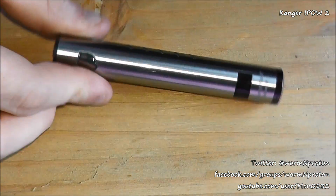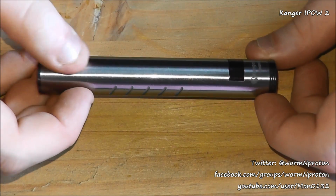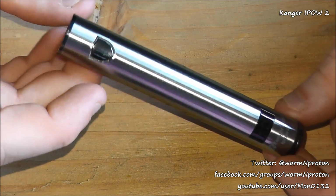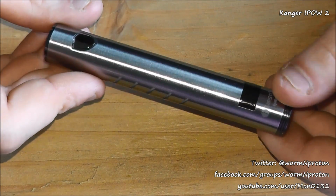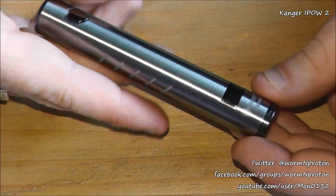So that's that. Now, this is a variable wattage mod. I'll say mod because, to be honest with you, that to me isn't an eGo battery anymore. It's gone above and beyond. I mean, don't get me wrong, it technically is, but let's face it, it does 3 to 15 watts and it's 18mm wide. This is a mod, if ever I saw one.